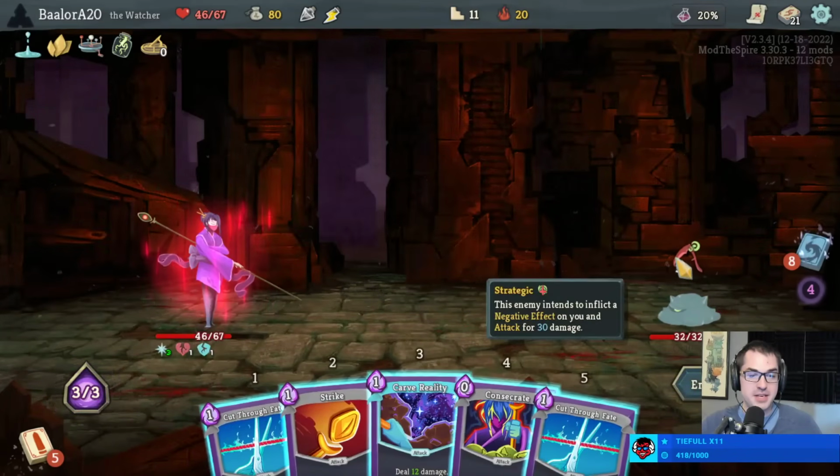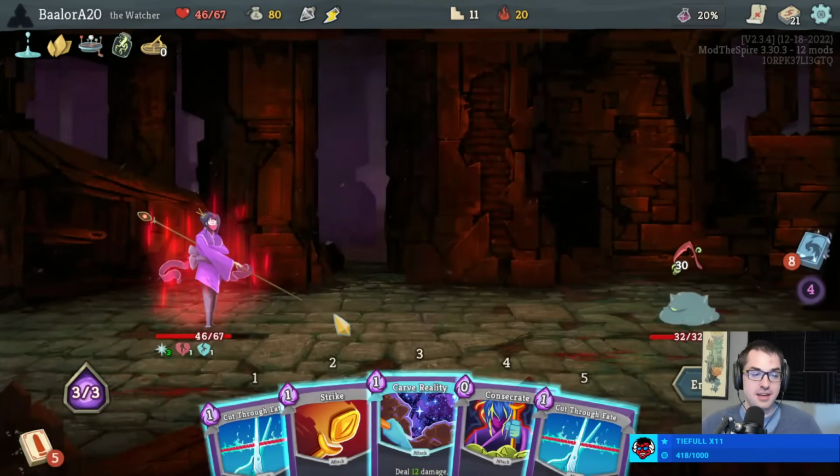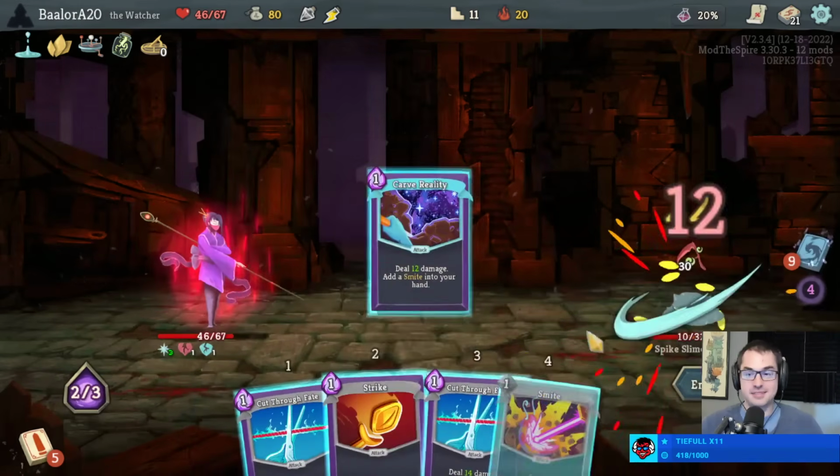30 damage medium slime. Terrifying. Have you ever seen such an aggro slime? Can almost one-shot itself. The power.